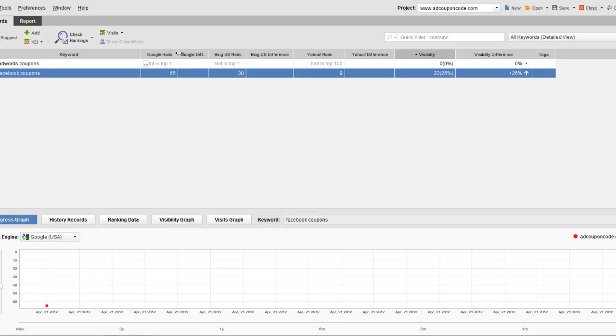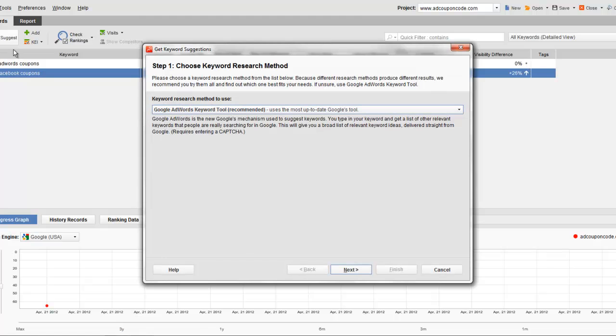What it also has is the keyword research functionality that I like a lot. I know a lot of people use Market Samurai or different things. I like this one. So you can see one of our terms here is Facebook coupons. And so let's say that this was a client's website. They're not. He came to me wanting me to do keyword research, and the first thing I need to do is, he gave me these two keywords. Okay, that's fine. Now I want to make that two, and I want to find a ton more to try to look for, maybe some good terms to target, some terms that actually get some searches but don't have a ton of competition. So what I can do here is click Suggest.